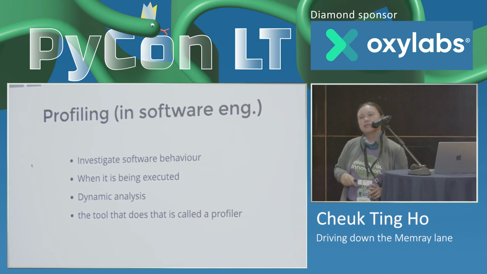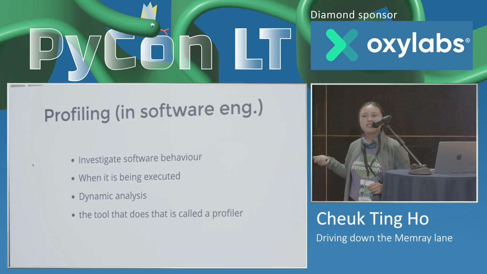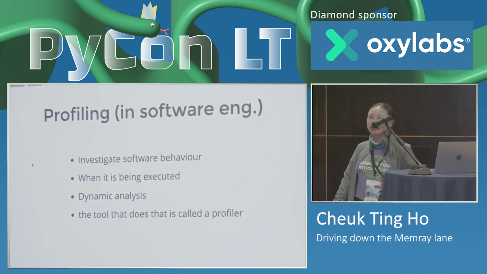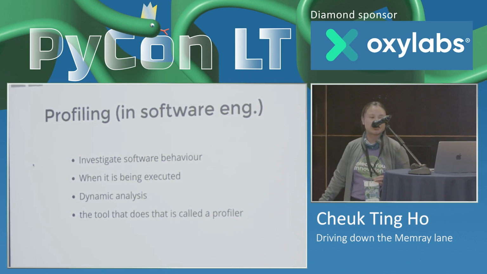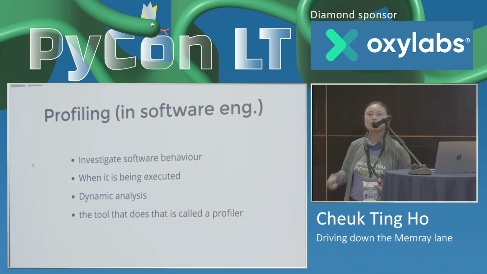Of course, the contrast will be static analysis. Static analysis is basically another tool or software just scanning your code as if it's a text file. It doesn't really run your code and check what's going on. Maybe it investigates something like the AST to see how your code is structured. So that's static. But dynamic is what's going on at runtime. When you run your code and there's a tool to see what's going on while the code is running, that's dynamic analysis. Any tool that does this kind of profiling dynamically is called a profiler.